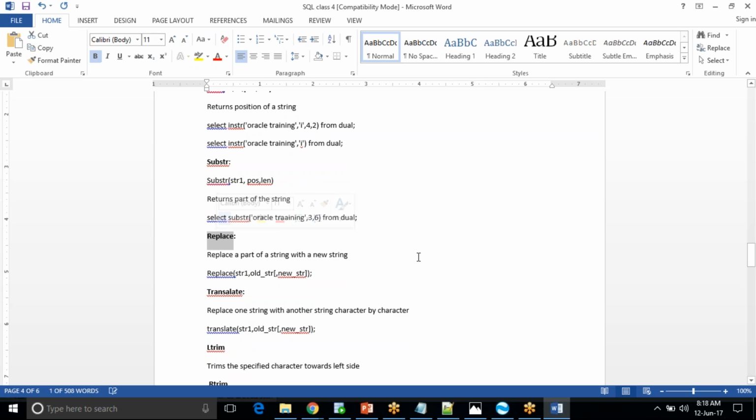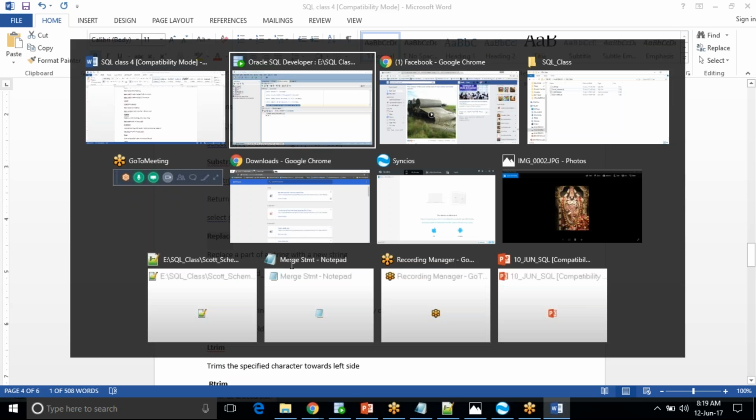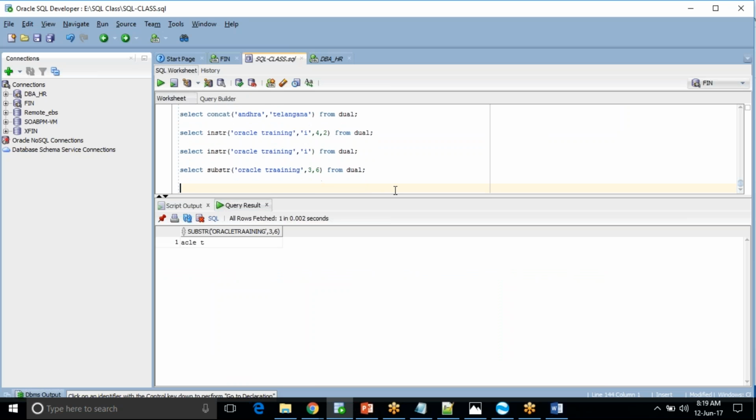So replace. What does replace mean? It is going to replace a particular string with another string. Select replace Oracle, with which you want to replace.